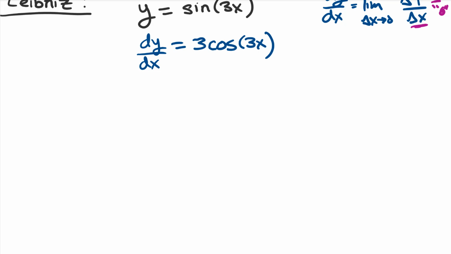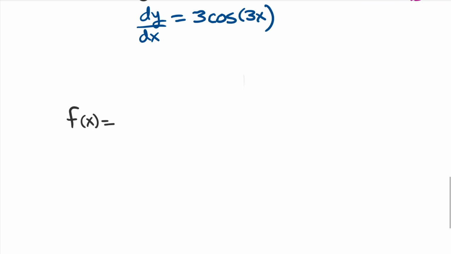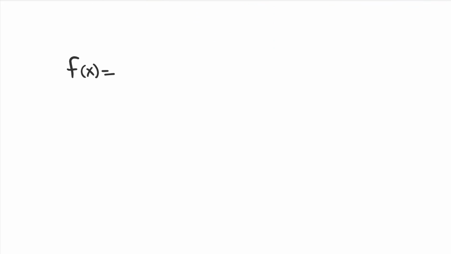Now let's talk about this. I'm going to give you an example of something. So f of x is equal to 8x cubed plus 3x minus 1. Now I'm going to go through this, and I'm just going to start taking a derivative. And then I'm going to take another derivative on that, and then another one on that, and then I'm just going to keep going.